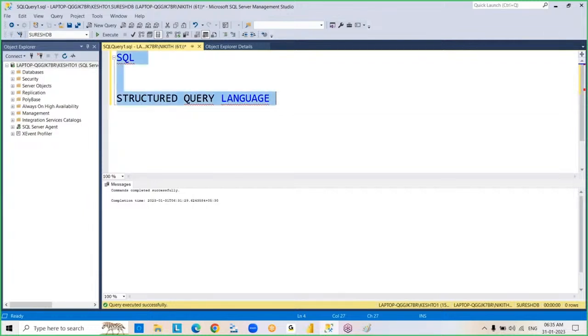In the same way, we have SEQUEL also, which stands for Structured English Query Language. In the beginning there was a common language called SEQUEL. Now it is SQL only. There is no SEQUEL now. That's why we still write it as SQL, but we call it SEQUEL. You also call it SEQUEL. Okay.